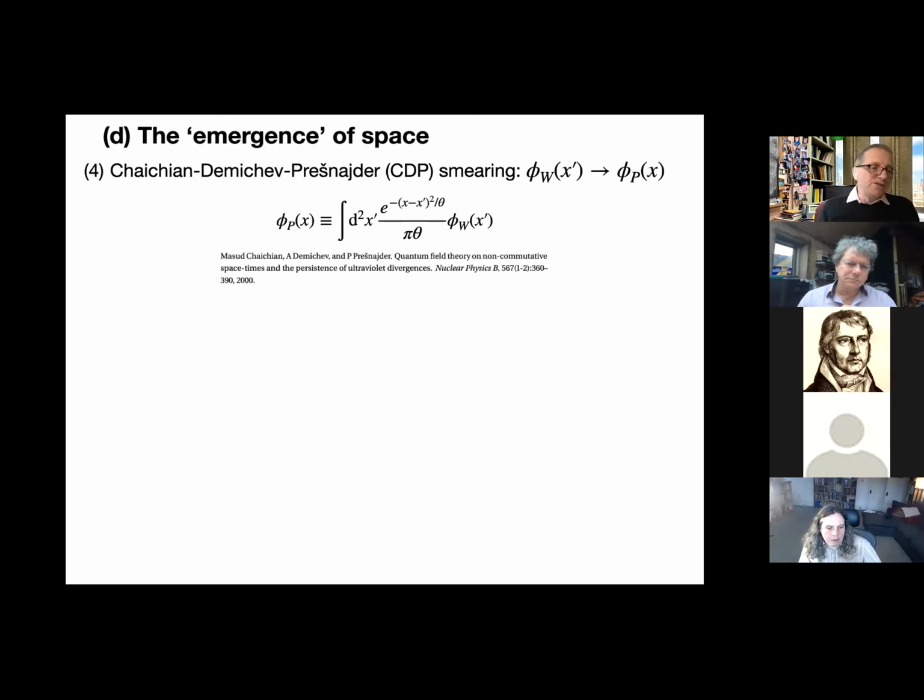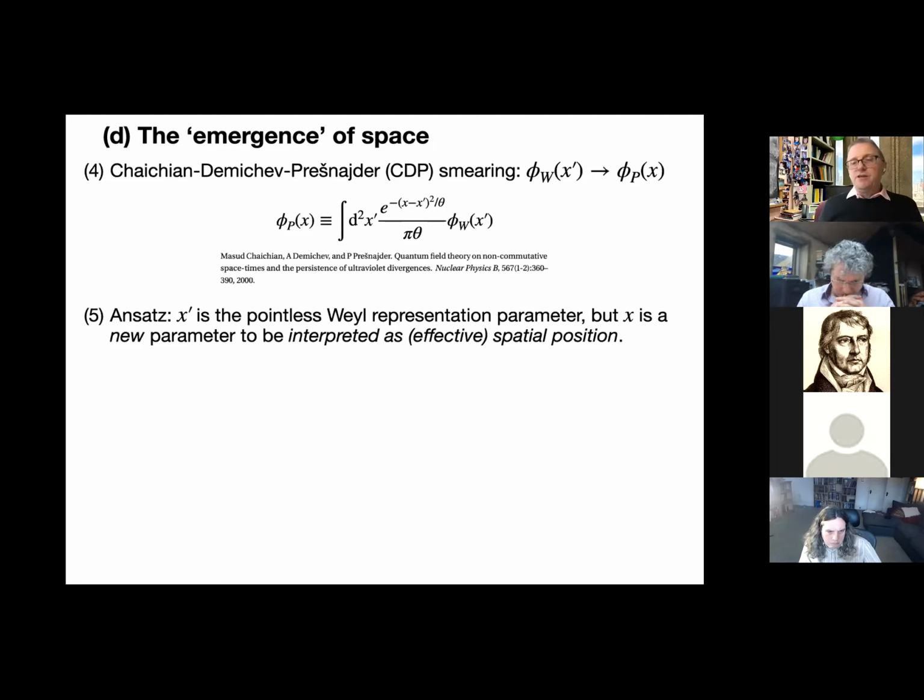But for our purposes, smearing seems to be about the right thing to do here, to go from non-commutative to commutative physics, because exactly what's at issue with the non-commutative space-time is that there's no information below a certain scale. So what this does is smear across that scale, because we don't care what the information actually is. So we fully expect, even if the Weyl field, phi w, was physically meaningful at all scales, phi p only to be meaningful above the theta scale. So this is a nice kind of operation.